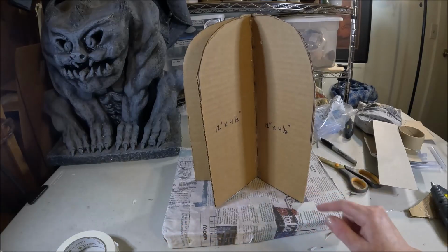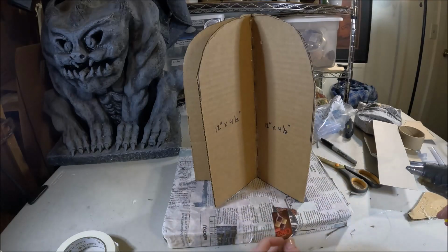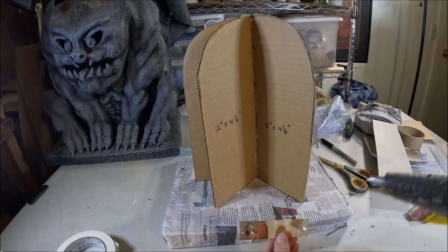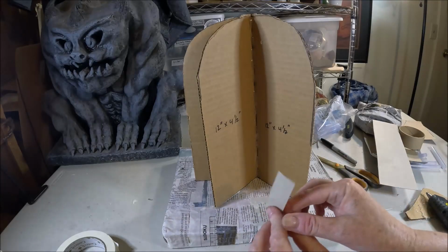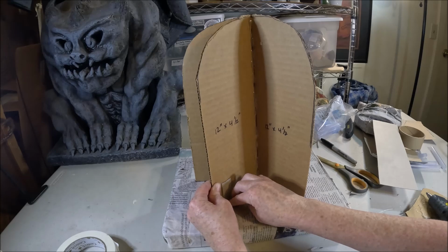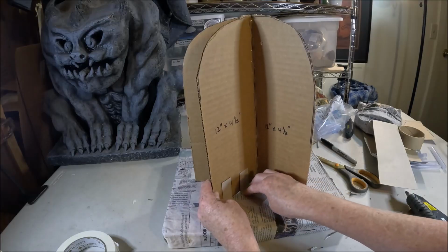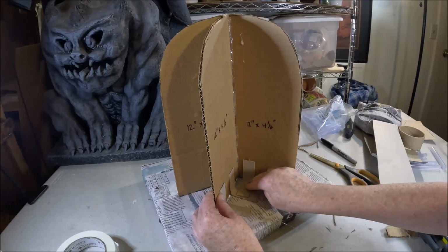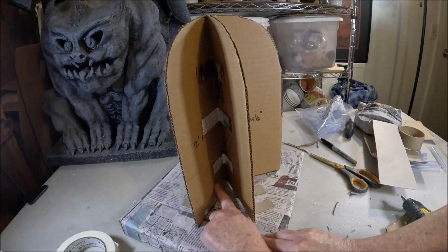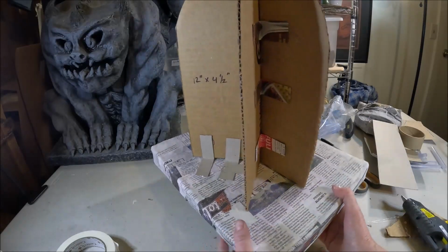And I didn't put any hot glue on the back to hold it in place. I'm going to use these L brackets again. You're going to need several of these. So I'm going to put one there, one there, and another one right there. I'm going to continue on. I'm going to put at least one here on that side, one or two back here. Do the same thing on this side, one or two back here.